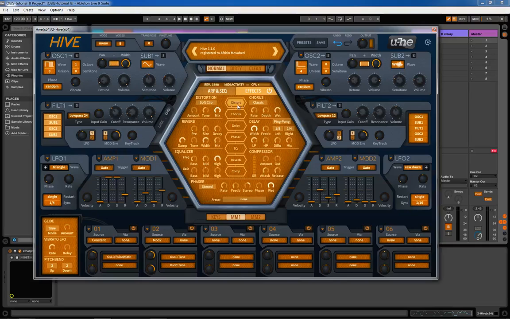So let's add a little distortion. Hive gives you a few different options. It's really just a taste. Corrode's a very heavy one. Foldback is the one I used for the previous preset, and it could be really heavy, but if you adjust it just subtly, you can actually get some pretty interesting results. So let's hear how that sounds.